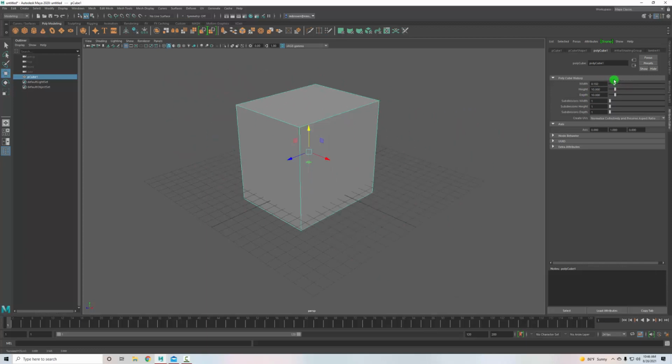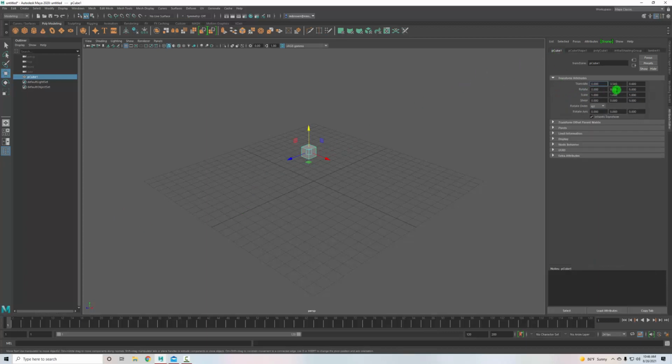And of course you can use the scales as well, but usually you'll just be typing if you're putting in some specific values here. So now we're back to 1. And of course if I go over here to P-cube, we can see that I'm translated, so I can hit 0 and 0, and that's going to reset it to the middle for me.